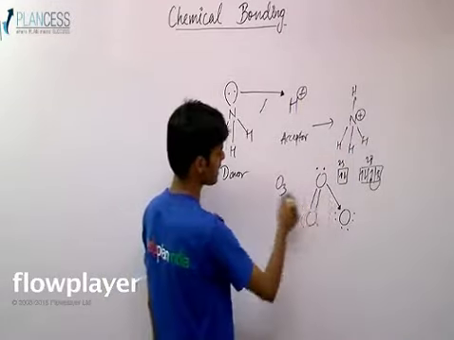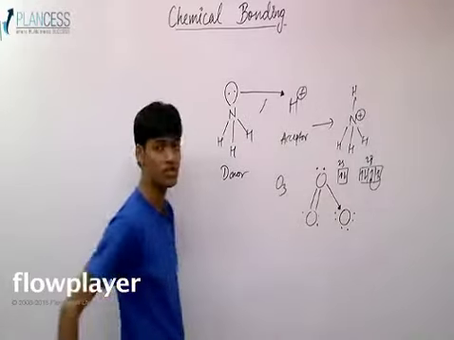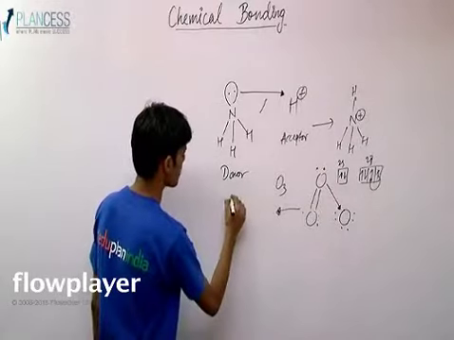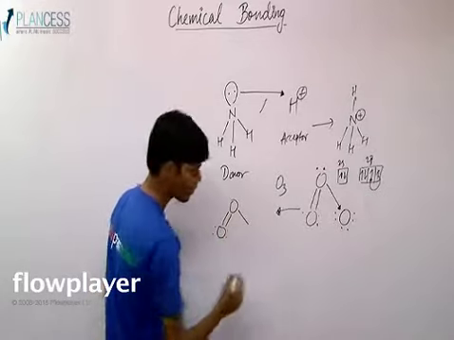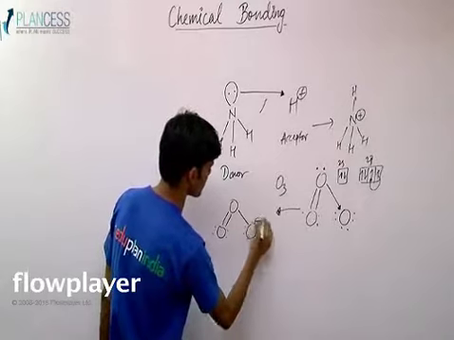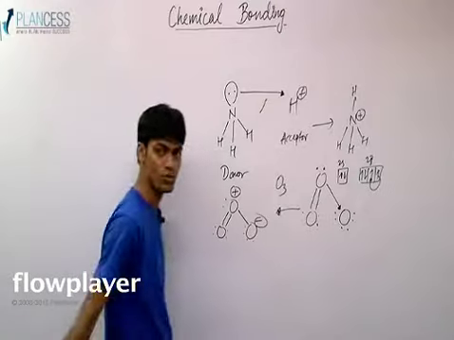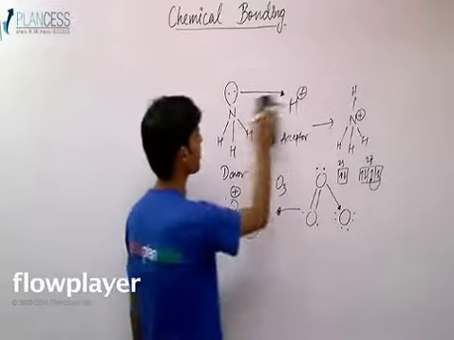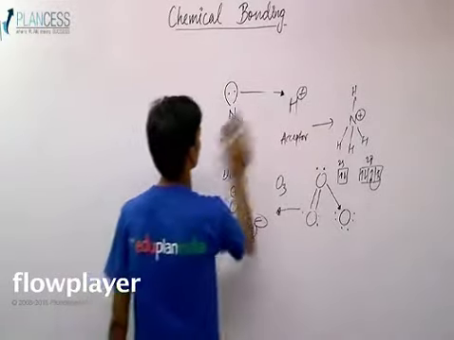So if you want to replace in ozone the coordinate bond by a covalent bond and positive and negative charges, you can do so, and the structure would be something like this. There will be ozone with a double bond, which has no effect. This will be a single covalent bond replaced by a single covalent bond. This will have a negative charge, and this will have the positive charge. This will be the structure of ozone in that case. So this is how the coordinate bond can be replaced by a single covalent bond and a positive and a negative charge.